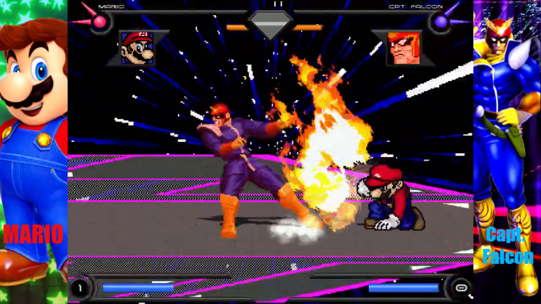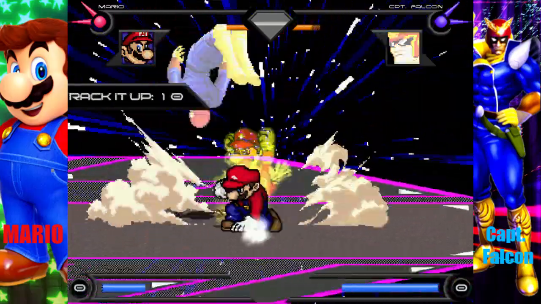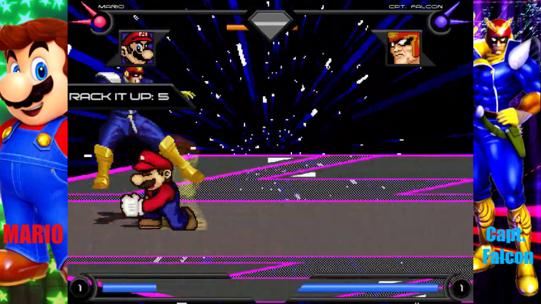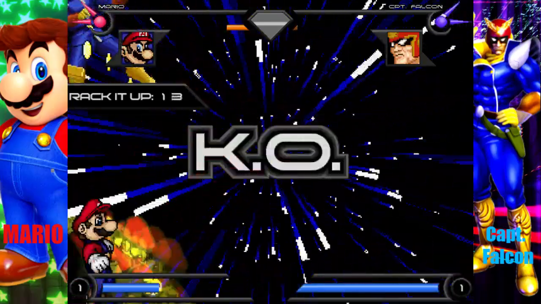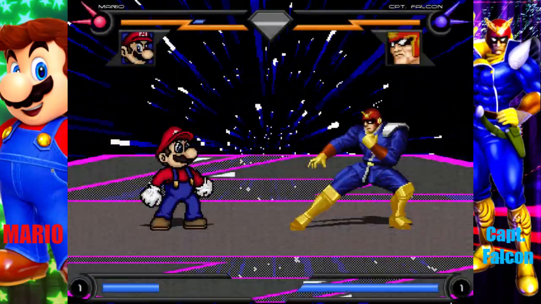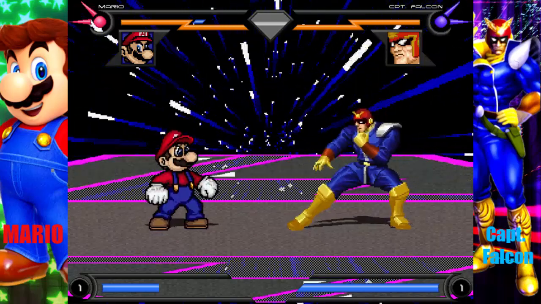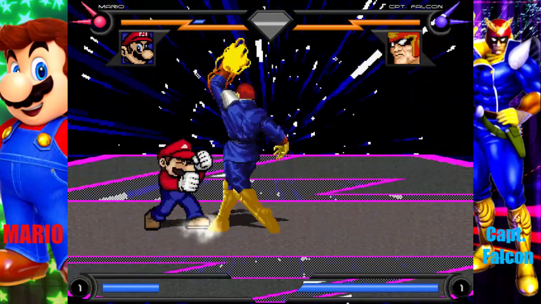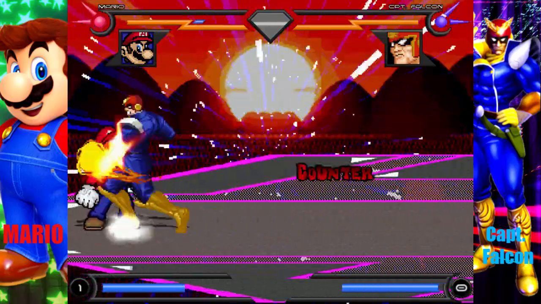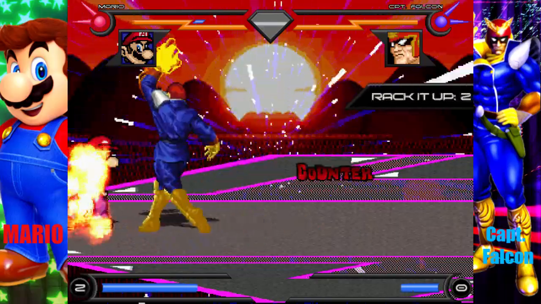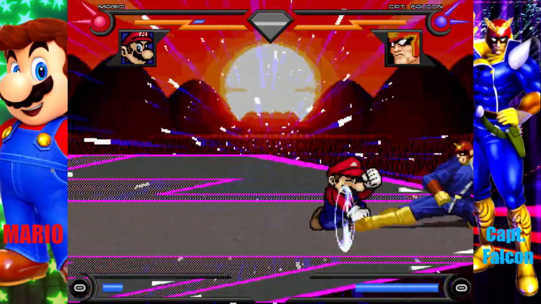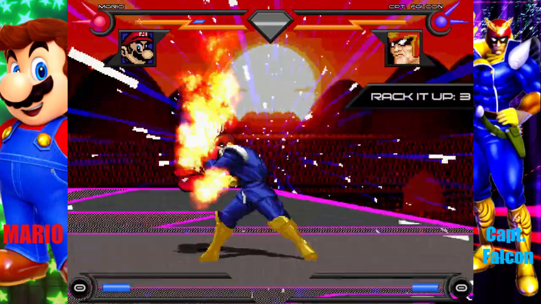Do you really think blocking his Falcon Punch would put you in the safe state, Mario? Oh, wow. Okay, that was a really close battle, actually. Mario actually won that one while he was getting wrecked by Captain Falcon and his combos, man. But anyway, I'm starting to wonder if this would become a round 3 because they have really good AI. And just so you know, I'm not playing as Mario, this is watch mode.